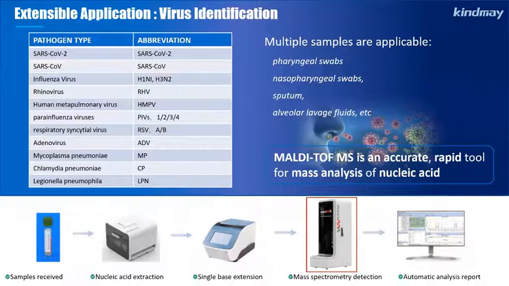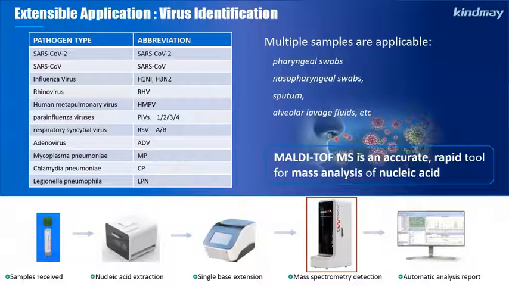Besides bacteria and fungi, in the next phase our MALDI-TOF can support identifying viruses. What's more, MALDI-TOF can identify different mutations of a virus like COVID-19. MALDI-TOF can distinguish Delta or Omicron. But as you know, PCR cannot do that. PCR only tells you whether the result is positive or negative. So for virus identification, in the next phase, our MALDI-TOF can support it. Now it's not available.